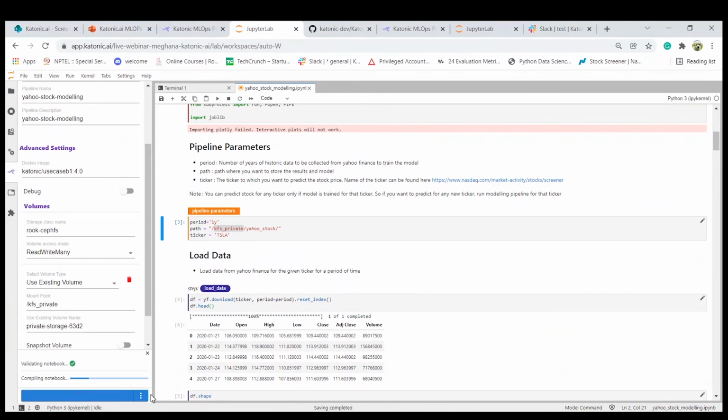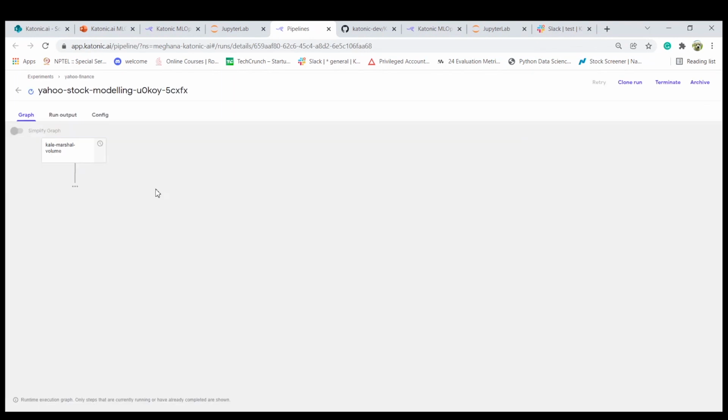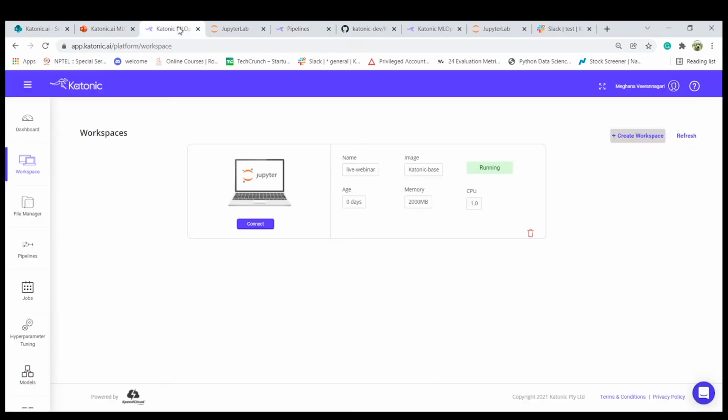It will run the pipeline. You can see the validation, update, pipeline running, pipeline view. You can click on view there. It will directly open this pipeline. Now this pipeline has just started. It will run, and it will take some time. So considering time, I'll show you the pipeline which has already run.